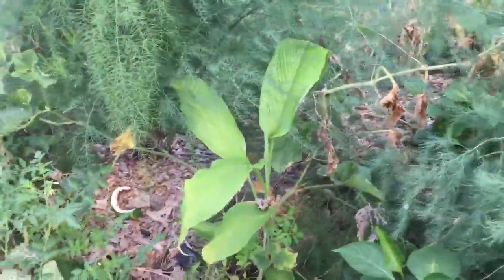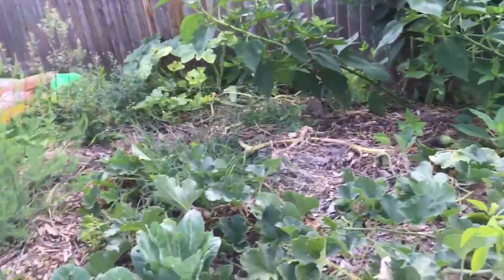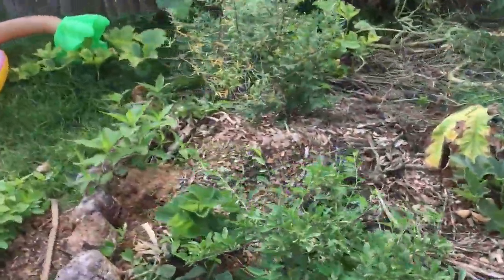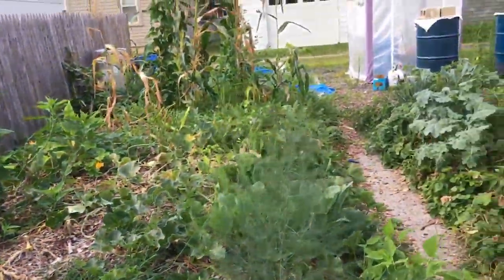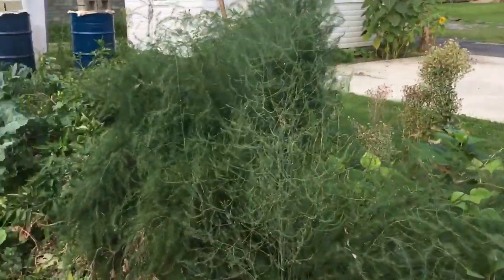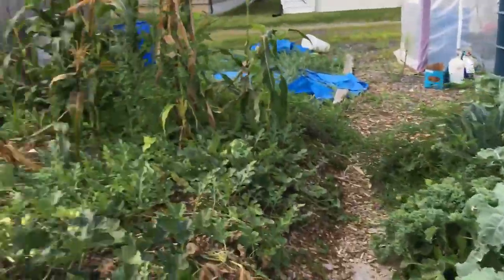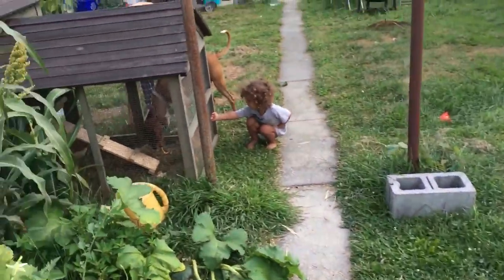Another turmeric plant — so we're gonna get lots of turmeric and ginger here in the fall. You can grow lots of food in a little spot. We're gonna start getting our eggs here in the next month or so. This is how you do urban homesteading right here in New Carmel, Pennsylvania. If you have any questions, drop them below. If you like this video, hit the thumbs up and share on any of your favorite permaculture or gardening blogs. That's been William Padilla-Brown — I hope you all can do something really great for your family and for your neighborhood.